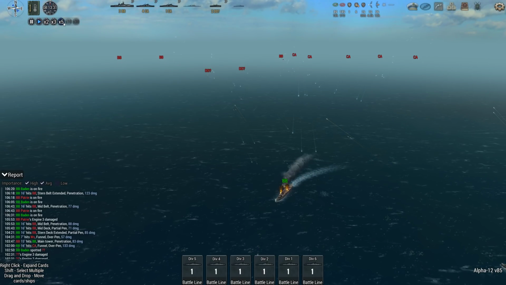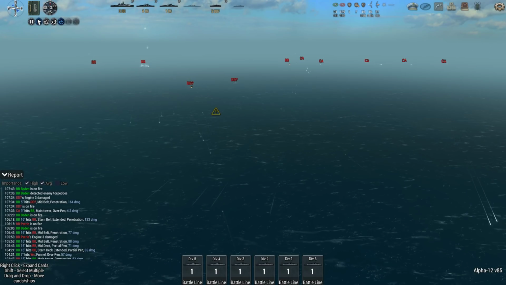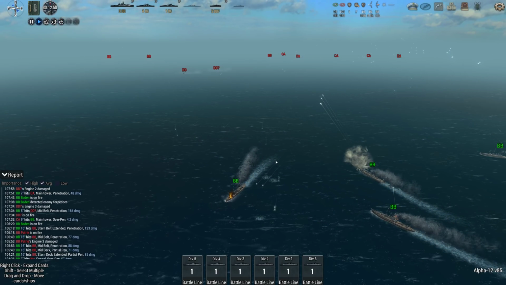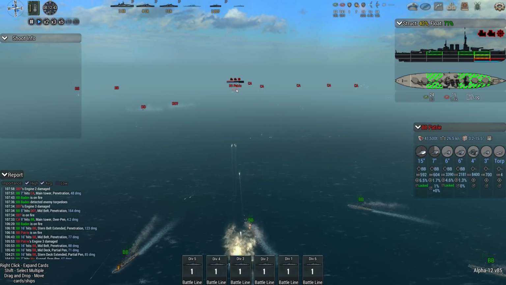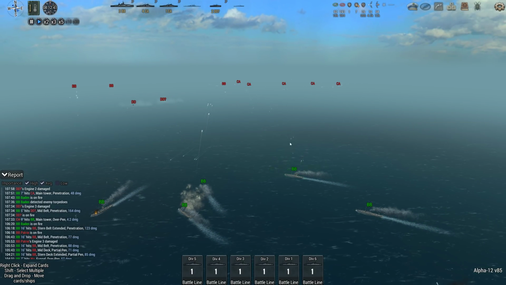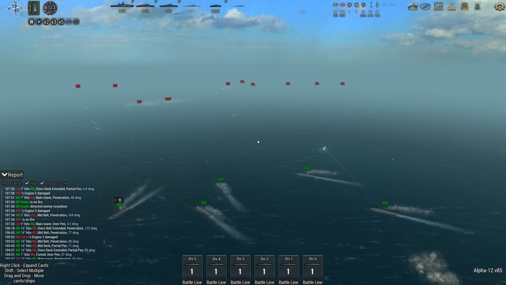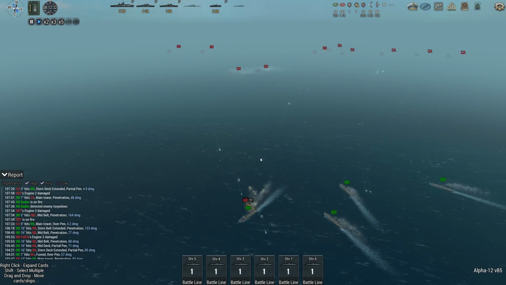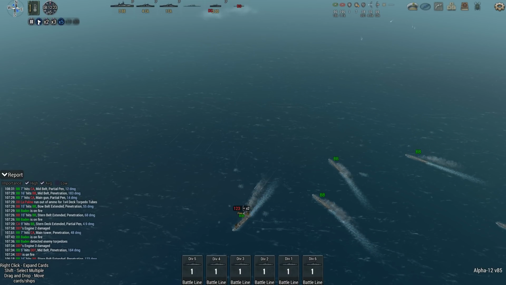Which hull is this? This is the Dreadnought 3. German Dreadnought 3. Yeah, those torpedoes being completely thrown off. Hit chance is now actually pretty decent against the battleship. Took a couple of hits there.